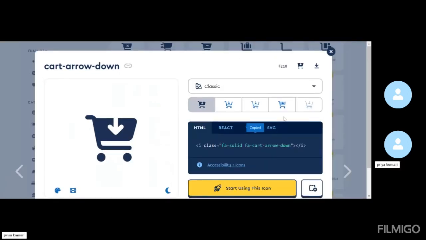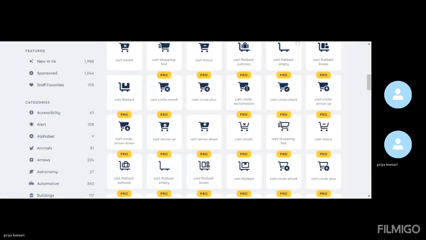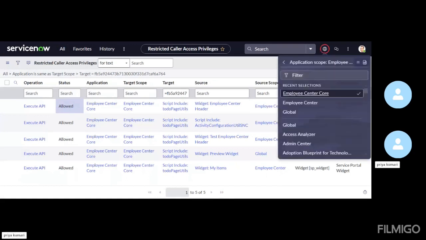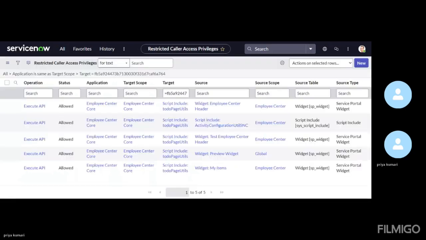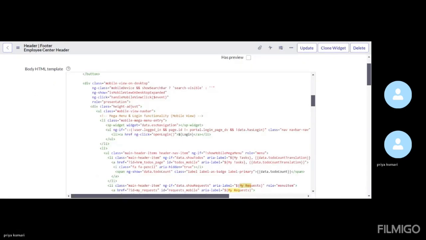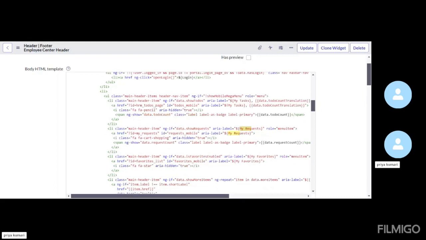Just copy this one, then move back to select our scope, the employee center scope, where we are going to change the widget. Okay, so we have copied.